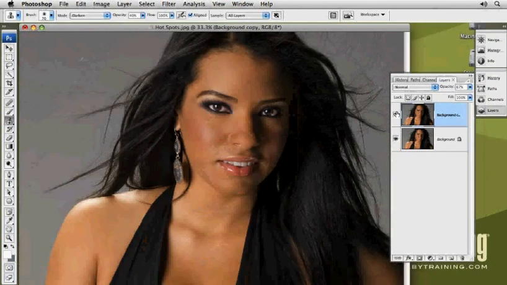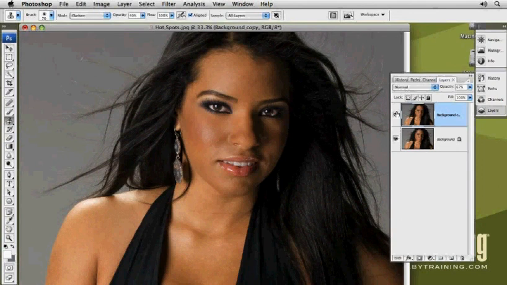I seem to have a hot spot problem much more on men than women, partially because in most cases women will have makeup on where men will not. Not that men don't occasionally wear makeup, but usually not. So I find this problem quite a bit on men, and that's where I don't normally take it out, but in this case we were able to take it out right here. So that's it, removing hot spots.